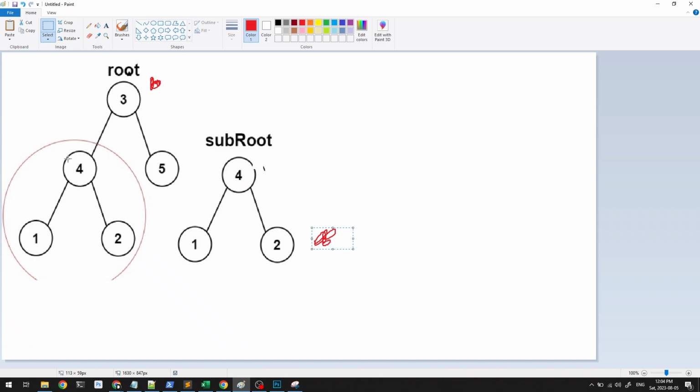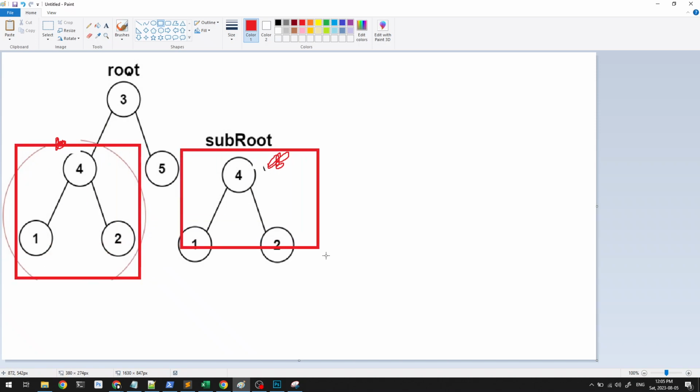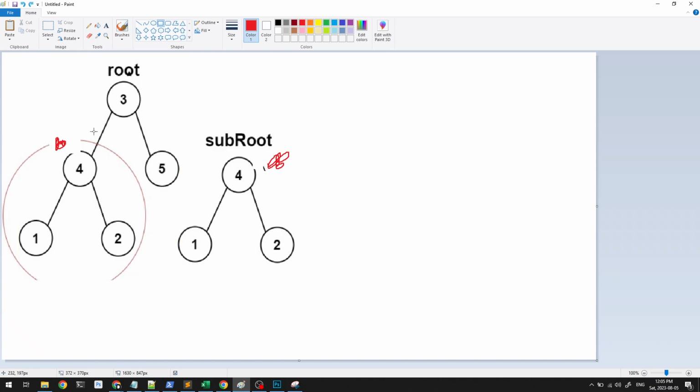So even if I arrive at a 4 here, I can't say that the trees are the same because I don't have access to this 4 over here anymore. But otherwise, if I can move this pointer down to a 4, well then I can check, okay, is this subtree equivalent to this one? We can see that the 4s match, and then that the trees themselves also match. In this case, we would return true. Otherwise, maybe this is not the case, so then we can check the left-hand side or the right-hand side, and check if this part matches with this part over here.